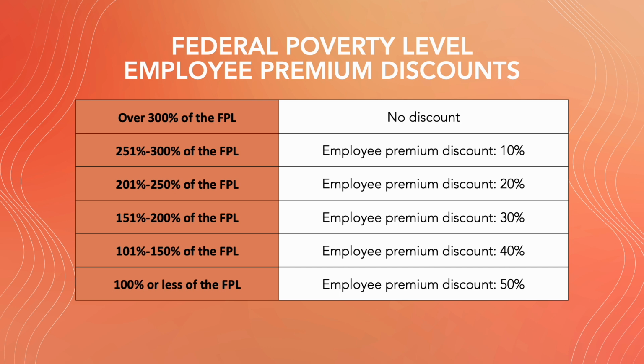That's right. We wanted to share an idea that we do for our employees, and it's patterned after a program that's in place through the SEIB and also through PHIP for the teachers, and it's a federal poverty level employee discount. I've got a slide prepared to show how this works. It's based on a sliding scale of the federal poverty level. If you're over 300% of the federal poverty level, there's no discount. But if you're between 0 and 300%, the discount range goes from 10% all the way to 50%. And the way this looks with actual numbers is on this second page.